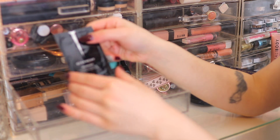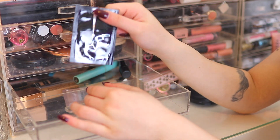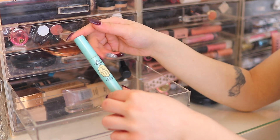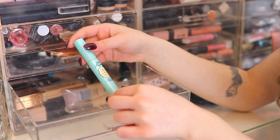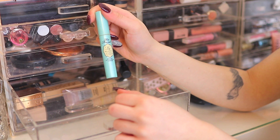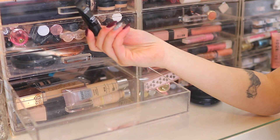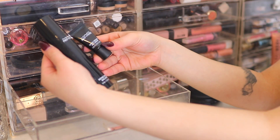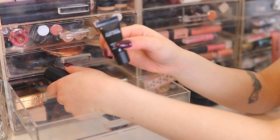The Givenchy Mr. Matte — it's Givenchy and it's expensive, so I'm going to give it a try. Then there's something going straight in the bin because it looks expired and filthy — this is the Too Faced Lip Insurance, basically a lip primer — so nasty, bin. Last but not least a MAC Prep and Prime Natural Radiance Primer in sample size — I'll probably give this to someone.